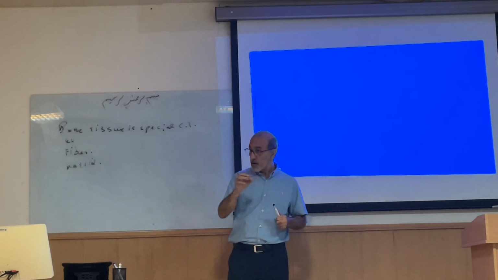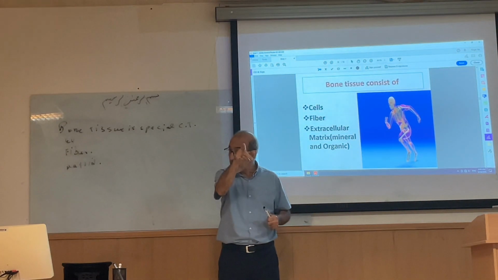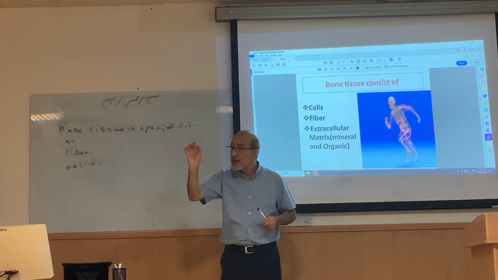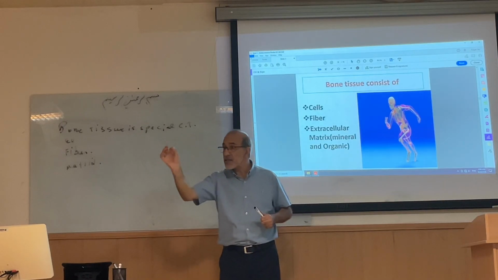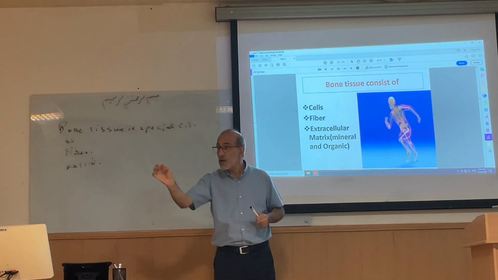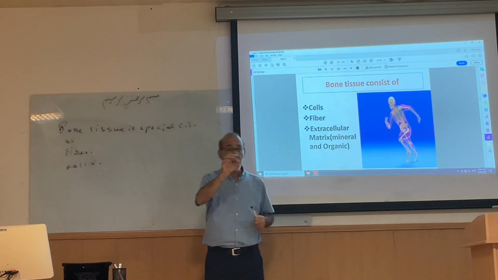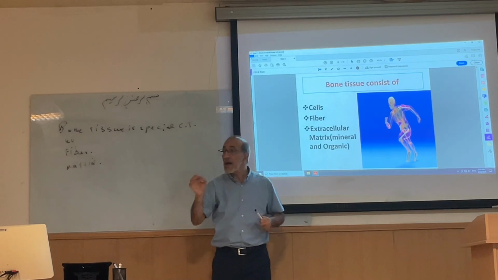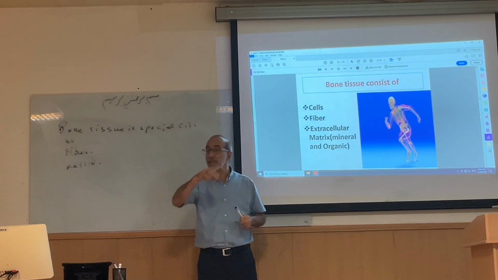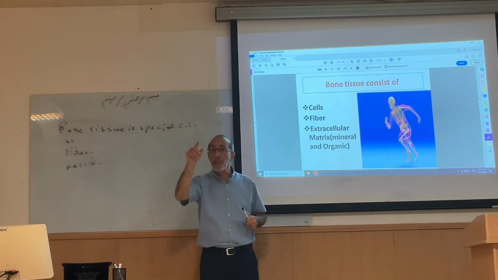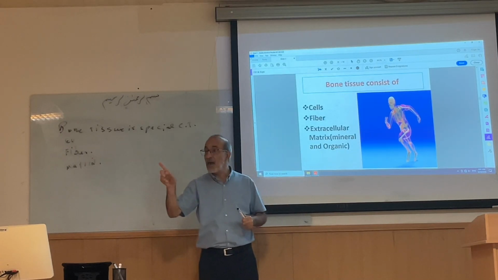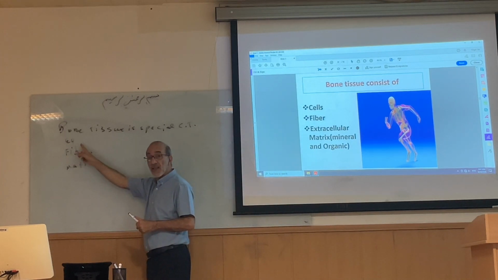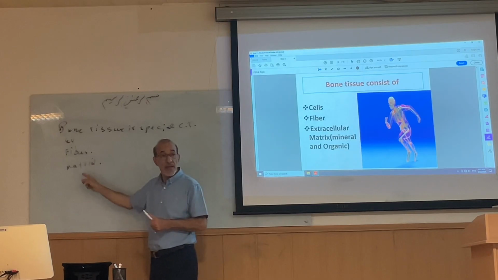Connective tissue is divided into two parts: proper and special. Proper consists of dense connective tissue, reticular connective tissue, elastic connective tissue, loose alveolar connective tissue, and adipose tissue, which is divided into two parts, yellow and brown. Special connective tissue consists of blood, cartilage, and bone. Bone consists of cell, fiber, and mass.